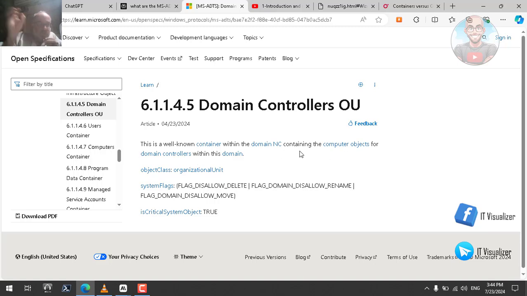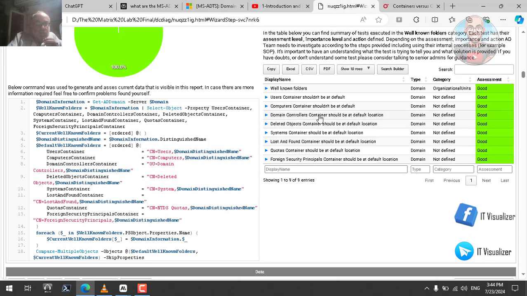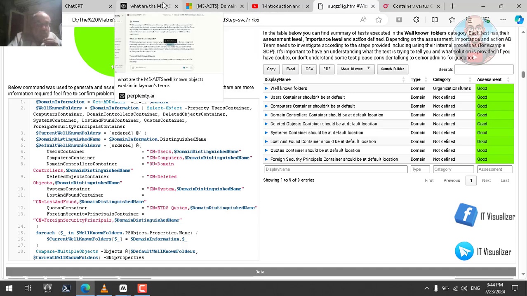In simple terms, this is where the domain controller is placed. Again, we cannot delete this OU, we cannot rename this OU, we cannot move this OU. This is a very good thing. So we have seen that the report saying I didn't change it or rename it or move it is correct.